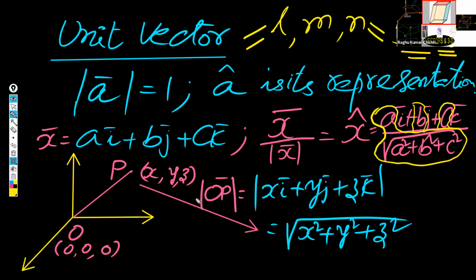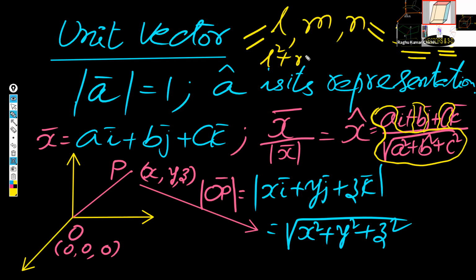What is the relation between them? They are proportional, understand that. So if you want to convert any vector to a unit vector, divide that particular vector by its modulus, then it will be converted to a unit vector. So the unit vector is, in three-dimensional geometry, denoted as the element and they are nothing but direction cosines. And do you know the sum of the squares of direction cosines?